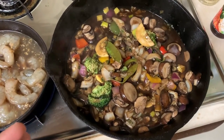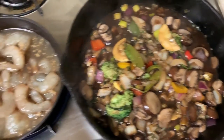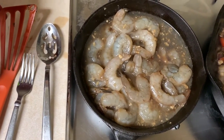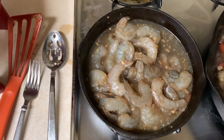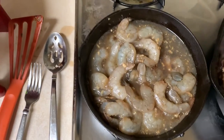You got to remember, when you cook vegetables, your vegetables soak up what you got it in anyway. Right? Right. And the same with the shrimp. If you marinate it for a half hour or however long you soak shrimp, shrimp end up tasting whatever you soak the shrimp in. Right? Right.